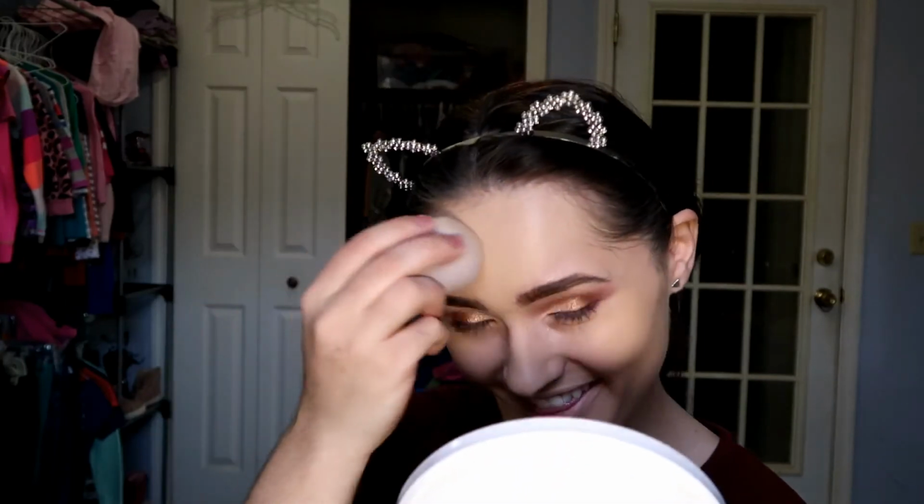Focus! Focus! Come on! Stop singing and dancing and start doing makeup before my camera dies. Why can't I ever find anything?